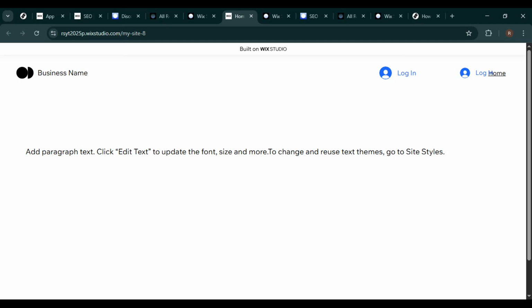In today's video, I'm going to show you how to convert a Wix website into HTML step by step. This method is useful if you want an offline copy of your site, need the HTML for reference, or want to archive a Wix page as static files.